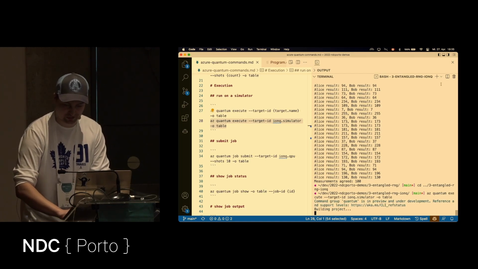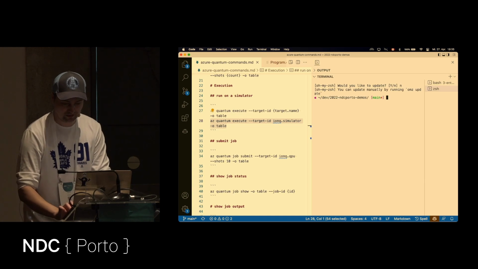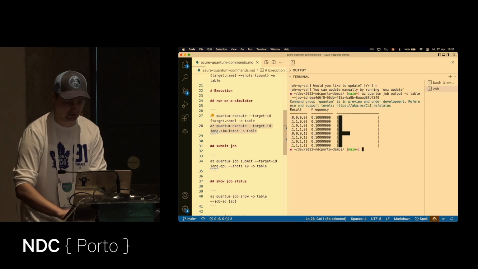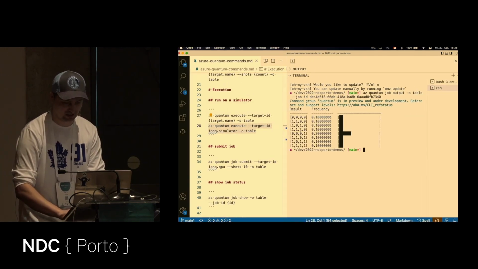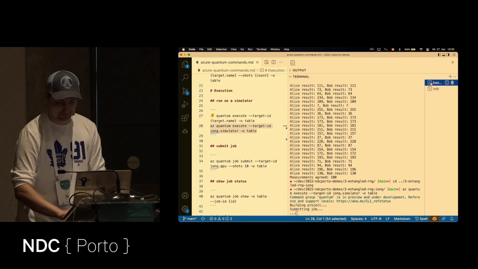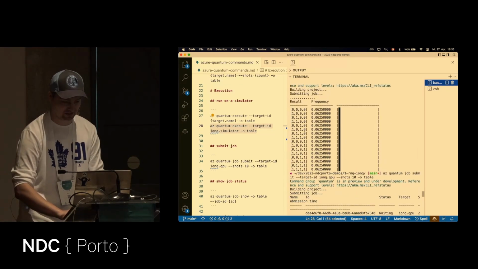So as this submits, we can check what happened to our earlier submission. We submitted this job to the IonQ quantum hardware, and notice that it came back. And the probability distribution that we were expecting was something like this.